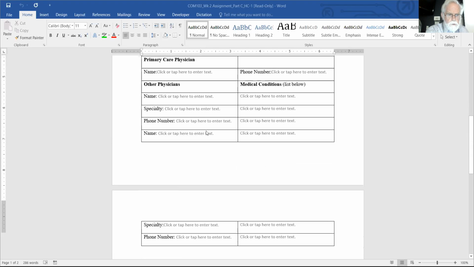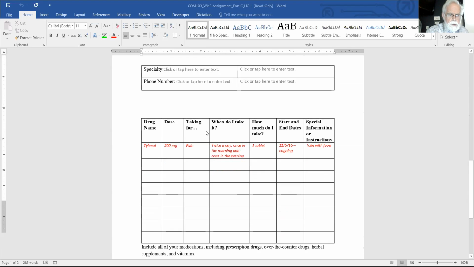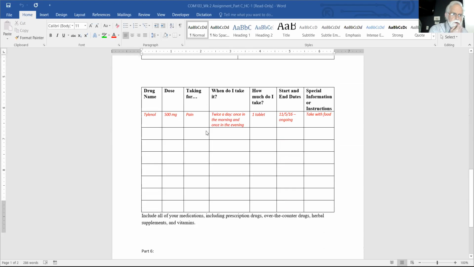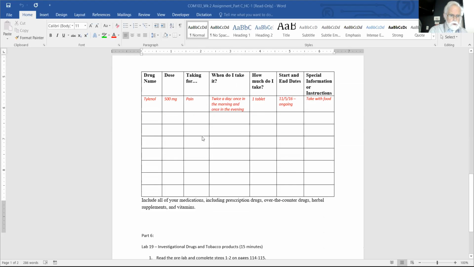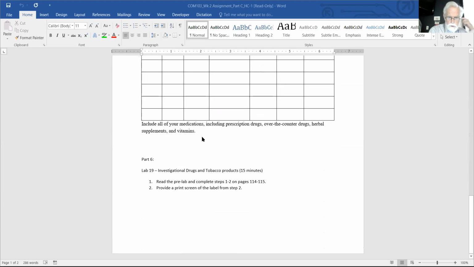And a lot of the information we simply won't have. The patient may not be taking very many drugs. Just enter what you have. So filling out this information on this is all we need.